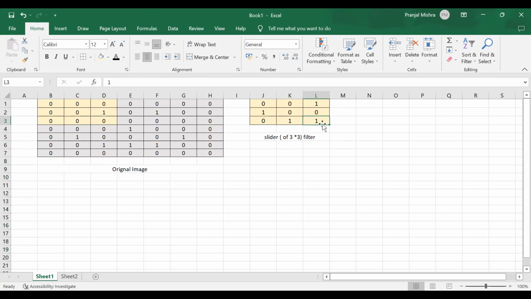ठीक है, अब next iteration पे जाता हूँ, उसमें एक चीज और ऐड करता हूँ. So what I'll do, I'll multiply B1 with J1 plus C1 with K1. K2 क्यों आएगा भाई? K1 plus D1 with L1 plus B2 into J2. ठीक है, so मैं कुछ ऐसा करने वाला हूं. पेंट विंडो कहां गई?